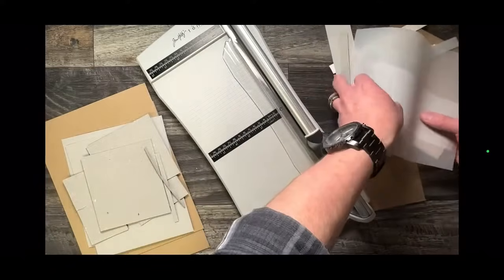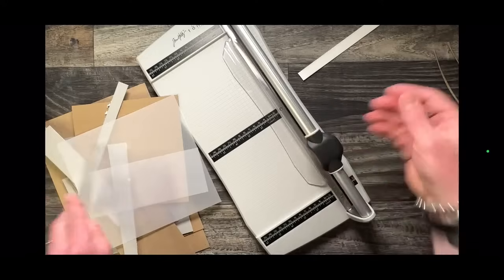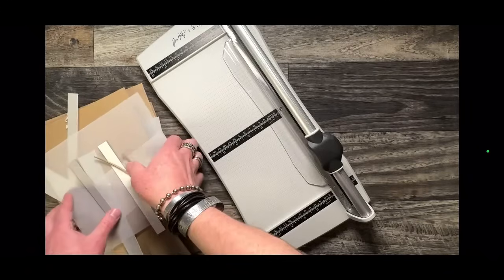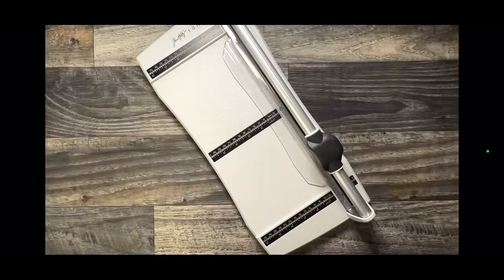Does glitter paper ruin the blade? There would be no reason, because if I just cut synthetic paper, which is plastic, glitter is plastic, so no, it would not do that. Glass glitter, I wouldn't recommend, because again, this isn't a glass cutter either. But if it's just standard glitter, that's not a problem because it's plastic.